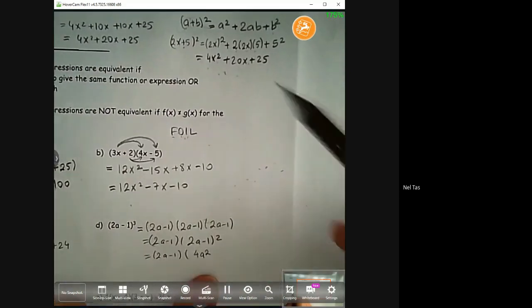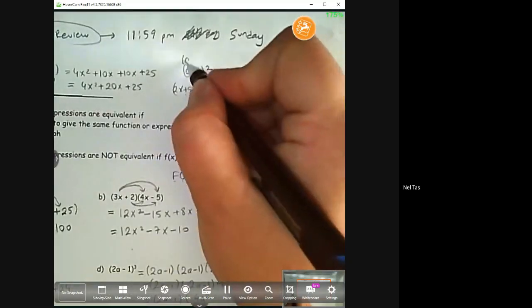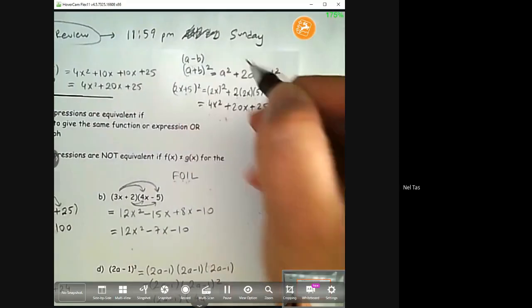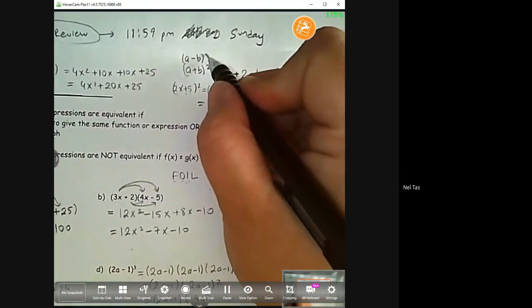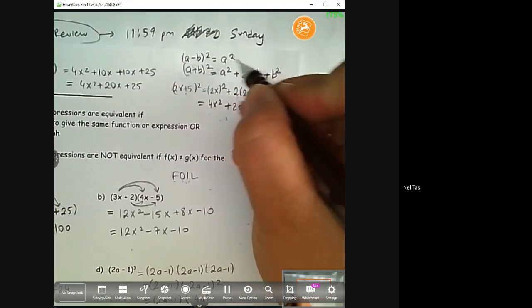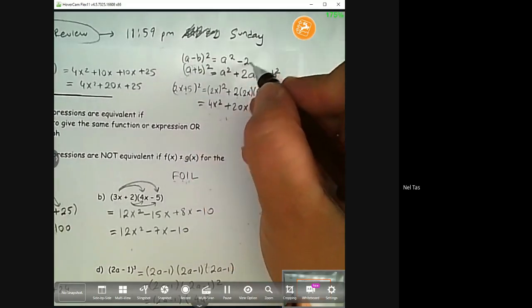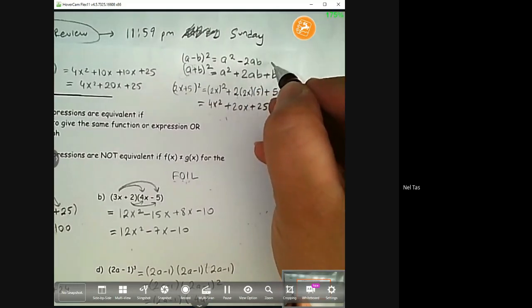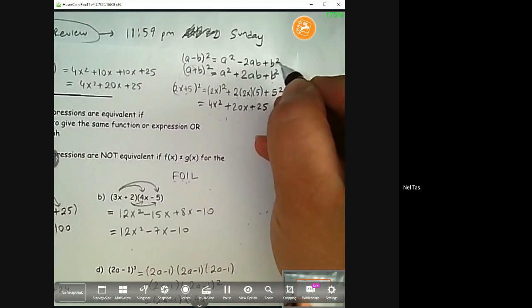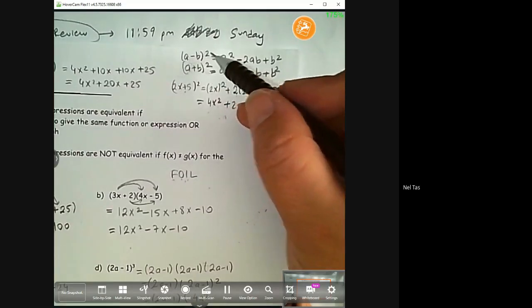Now, again, using the shortcut, let me write that shortcut for minus. If you have a minus b squared, again, you square the first term, you keep the sign for the second term, then you multiply first and second term and you multiply them by 2, so 2ab, and you square the last term. That is a shortcut for a minus b squared.